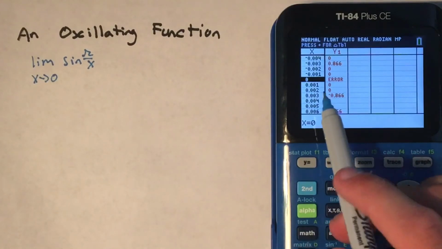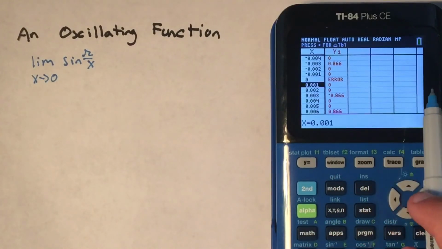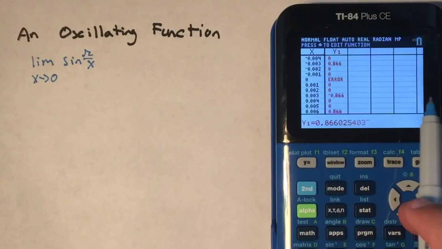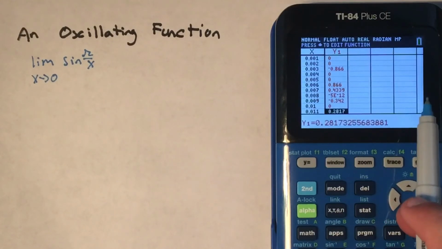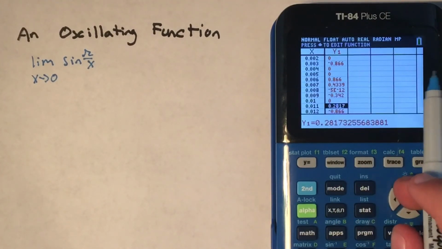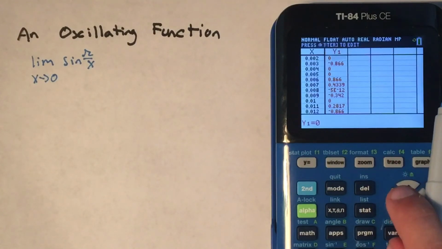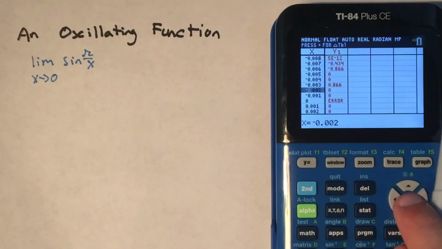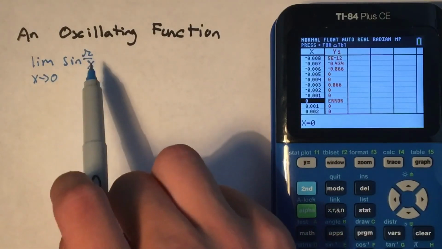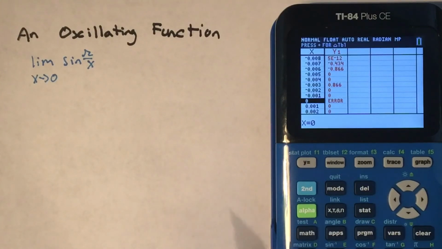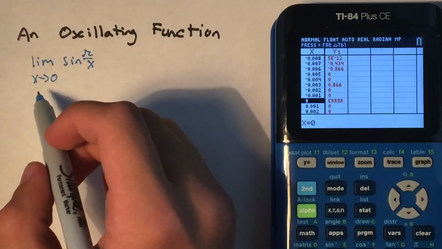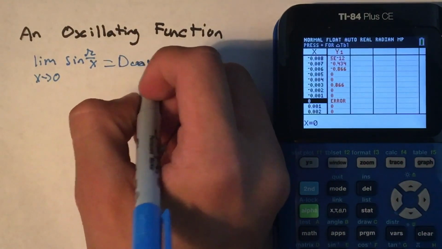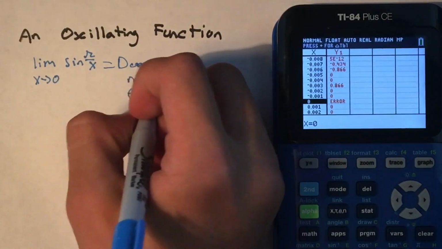So we can see here that our function does not really approach one particular value. We have 0 here, -0.866, moves back down to 0, and the numbers keep fluctuating and eventually get back to 0. And if you look below 0 to the negatives, we can see it does the same thing. Because sine pi divided by x does not approach one particular value, the limit as x approaches 0 for sine pi divided by x does not exist.